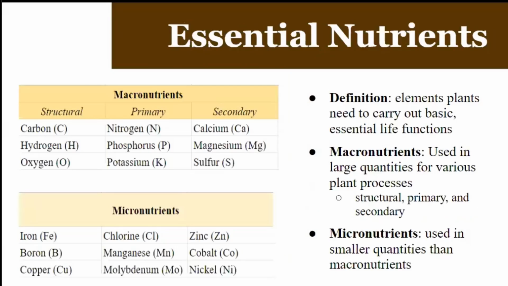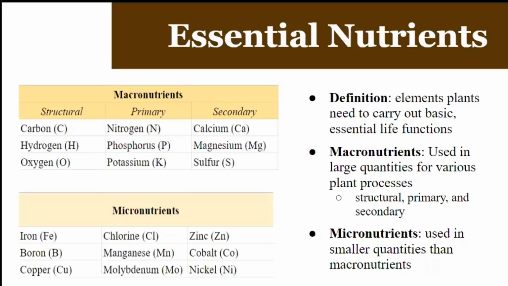So plants get nutrients from their environment to make their own food and carry out various functions. And scientists have determined that plants need at least 18 different elements to survive. And these in their various forms are called essential nutrients, or you can call them essential elements, depending on who you ask or what makes more sense to you, but they are synonymous. These nutrients can be divided into 2 large categories, macronutrients and micronutrients.